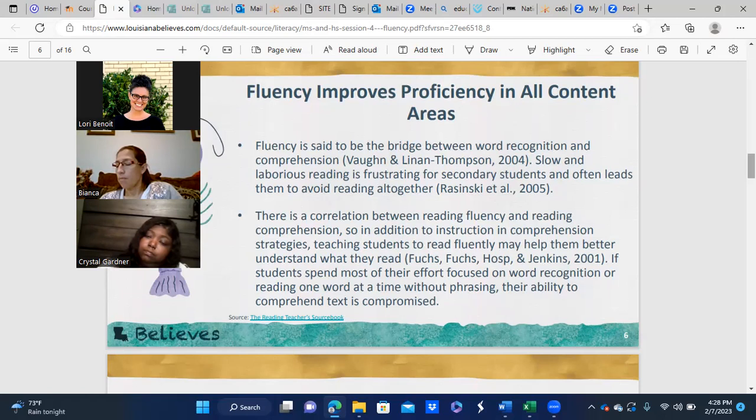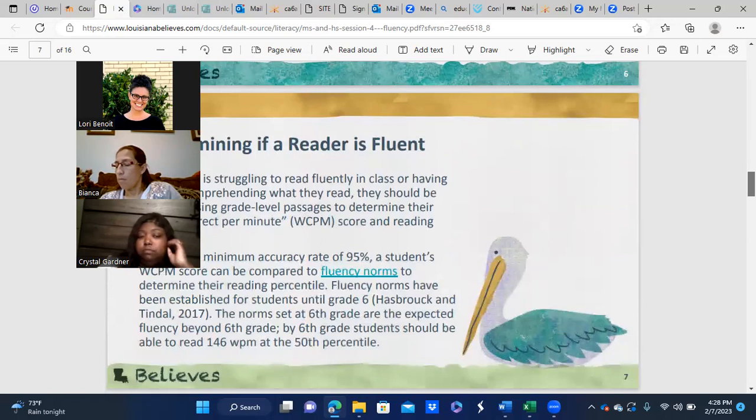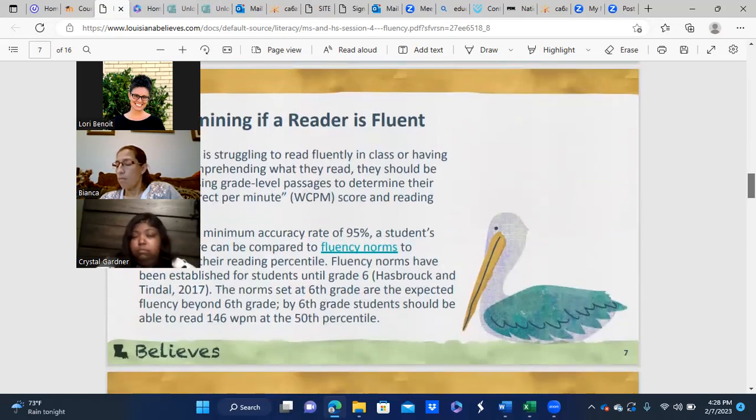Science, he did very well in science, but it didn't have very much reading. So when we finally got him tested for it, he had a type of dyslexia, and he just had such strong coping skills that he had kind of been flying under the radar for years and years, and teachers never knew. So fluency is really important, and we want to think about how can we give our students practice with fluency.